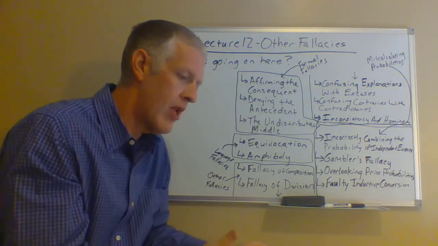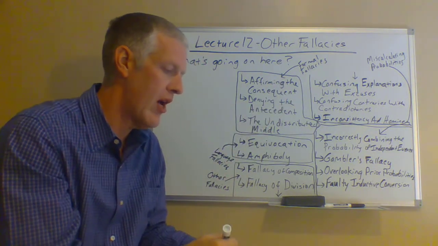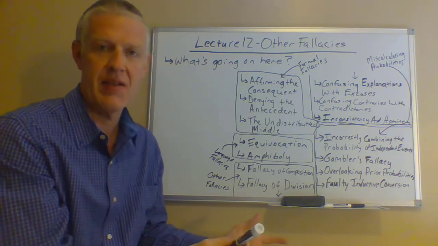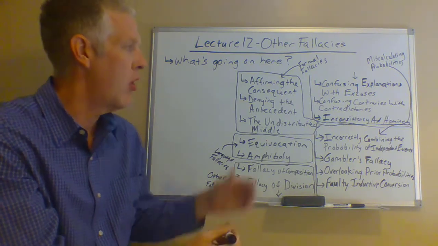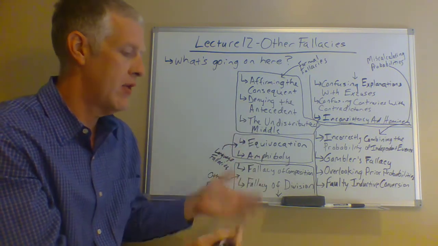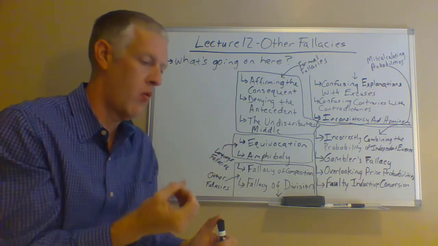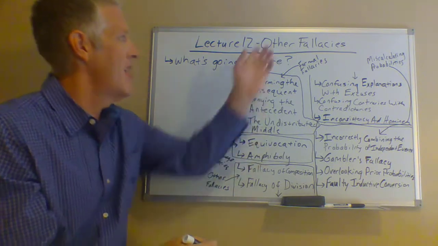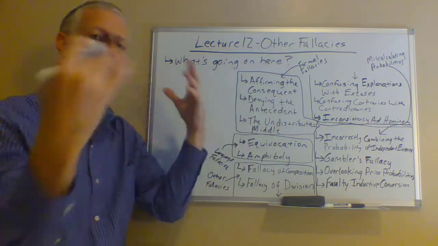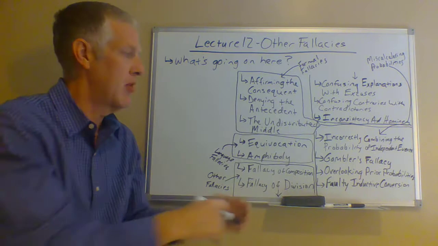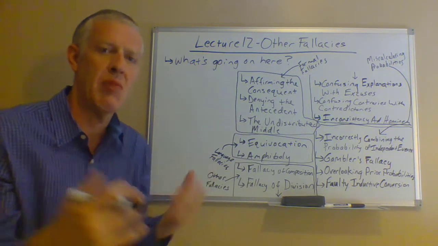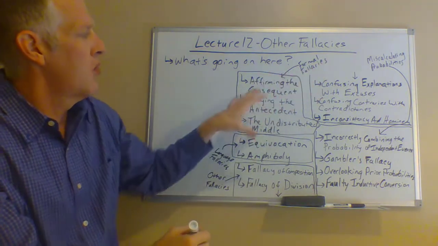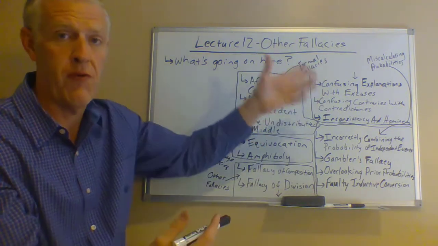Now, this corresponds to Chapter 8 of the textbook, which the authors titled Formal Fallacies and Fallacies of Language. But there's a lot more going on here. We're going to talk about fallacies that don't necessarily relate to the form of the argument or language issues. We're going to talk about some of those as well. So hence my reasoning for labeling this entire lecture other fallacies, because we're dealing with more or less a hodgepodge of what's left.